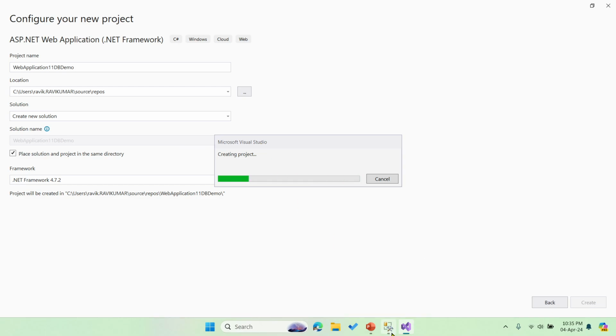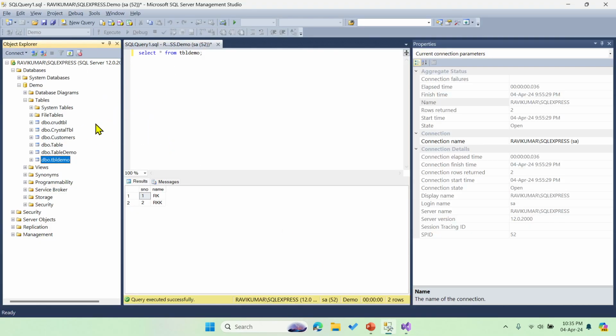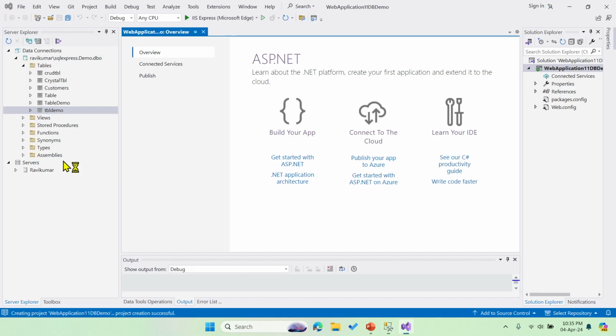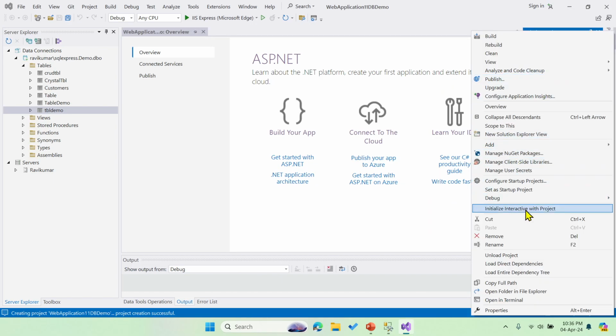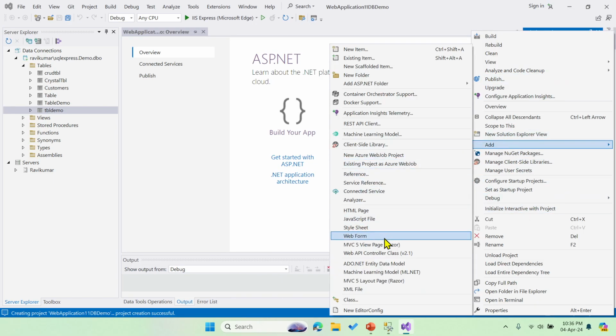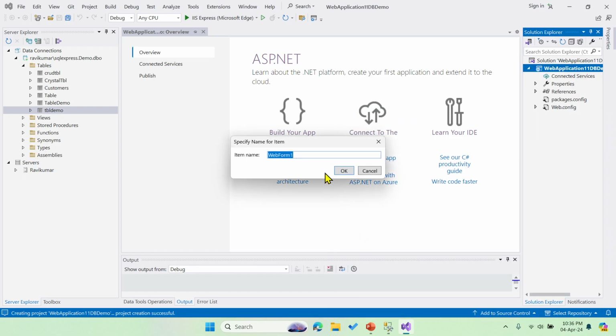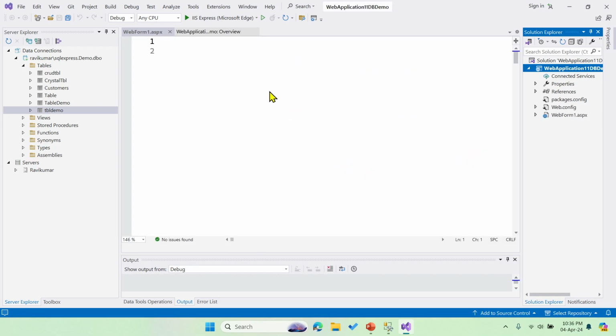I'm going to use the same SQL database, demo and tblDemo. Here I need to create a web form. Let me add, and then select Web Form. For the first time, you should go to New Item and search for a web form. Say Web Form, click OK.